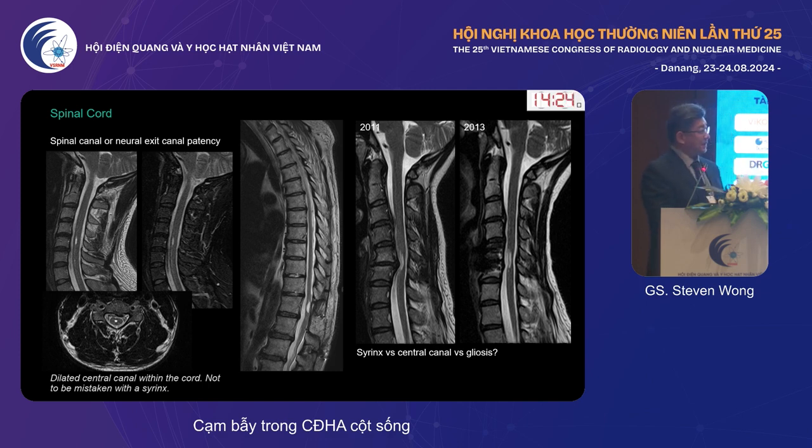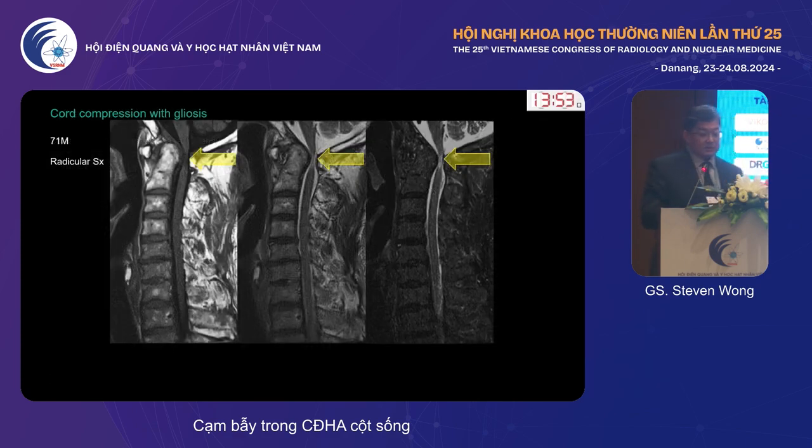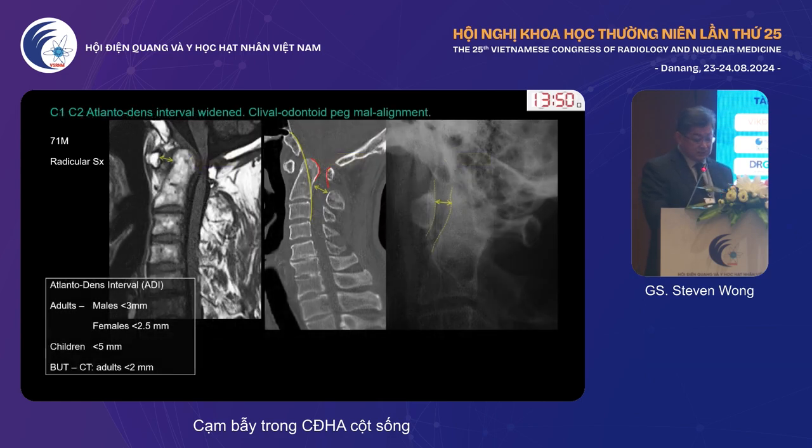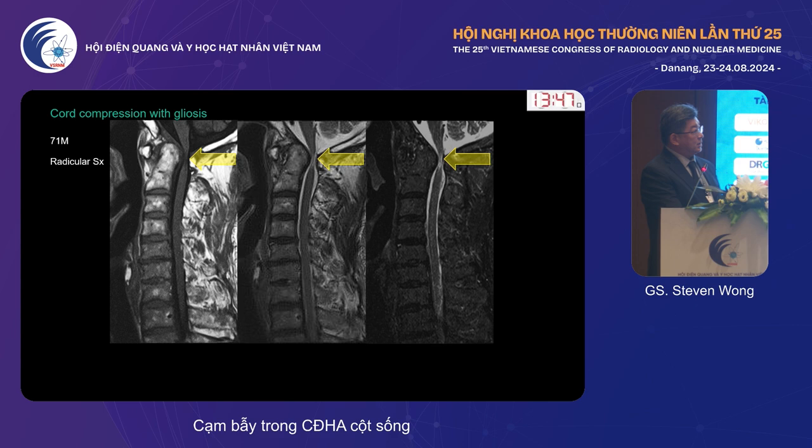But you're going to have problems in patients with a history of compression of the spinal cord over here and here. Is that a dilated spinal canal as a result of compression and volume loss of the cord, or is that gliosis within the cord because of the compression? Sometimes you just have to do sequential follow-up MRI scans to see whether that degree of signal change or cystic change persists or gets worse. Right, but as you can see, if you follow the progression, you will see the signal change within the cord, the degree of compression, and changes over time.